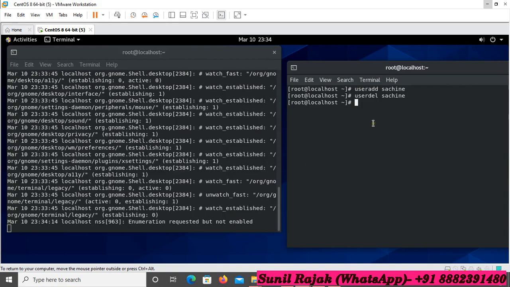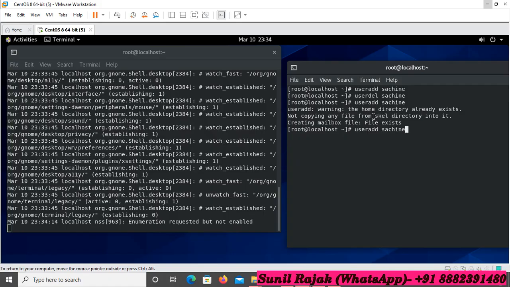So whatever you perform here, suppose I run useradd Sachin, logs are generated. Okay, Sachin1. I am going to use useradd, and now userdel Sachin1. Okay, so whether you create or delete users, logs are generated here continuously, and further I will discuss this in the coming topics, right? So this is the use case of the head and tail commands.